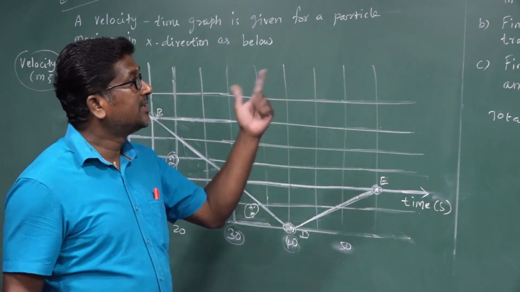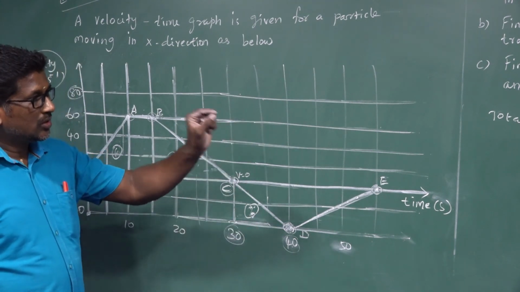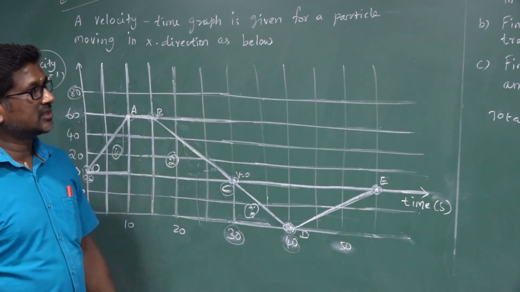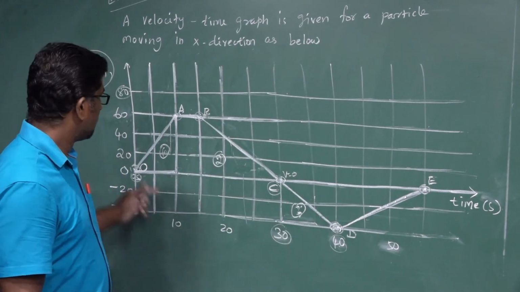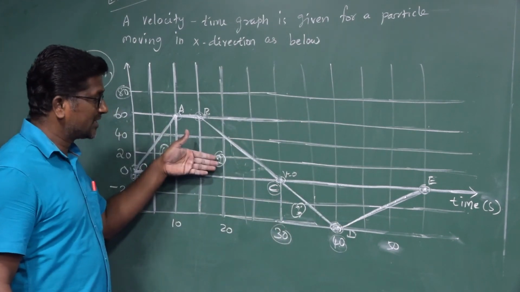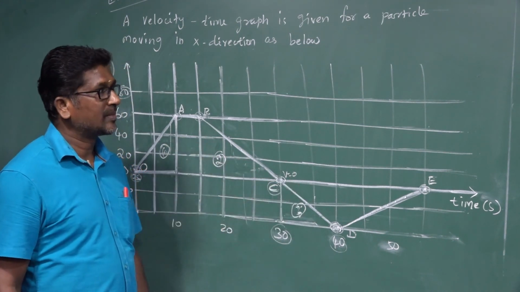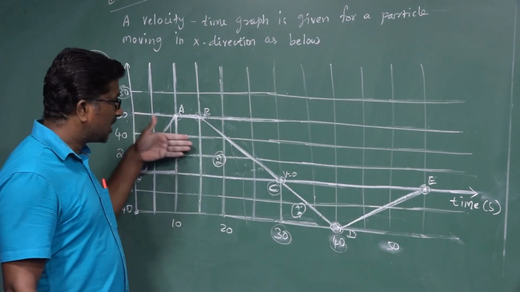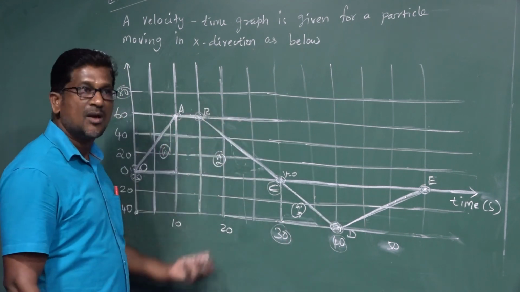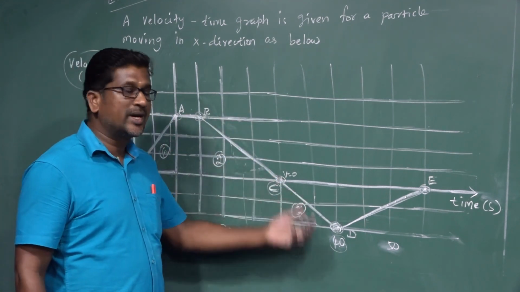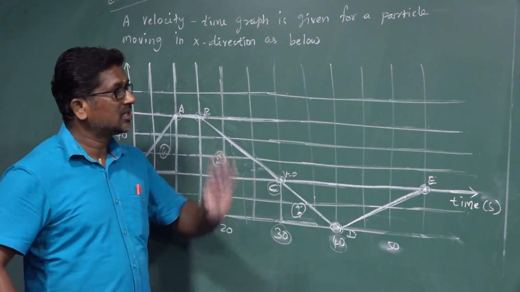Next, total displacement covered by the particle from 0 seconds to 10 seconds. Right, already I told the only difference between distance and displacement. In the case of measurement of a distance, if the particle moving either positive x-axis direction or negative x-axis direction, the area value is taken as a positive. But while measuring a displacement, if the particle moving along positive x-axis direction, area positive, that is the displacement value is positive. But if the particle moving negative x-axis direction, the area value and as well as the displacement value is negative. So this is the difference, right?